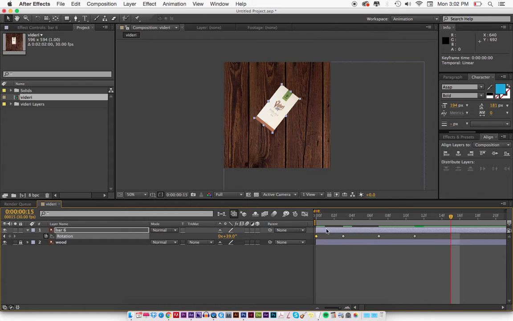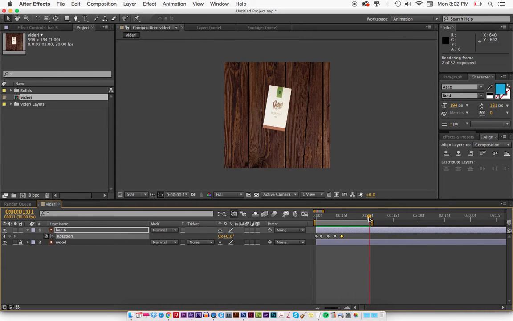And I'll just copy this keyframe by selecting it, hitting Command C. And I'll hit Command V, and I'll paste it here because the time indicator is right there. And then I'm going to close this off a little bit with N, Control 0. Here we go. It's going to shake a little bit, boom, and then it's going to have 2 come out of it.